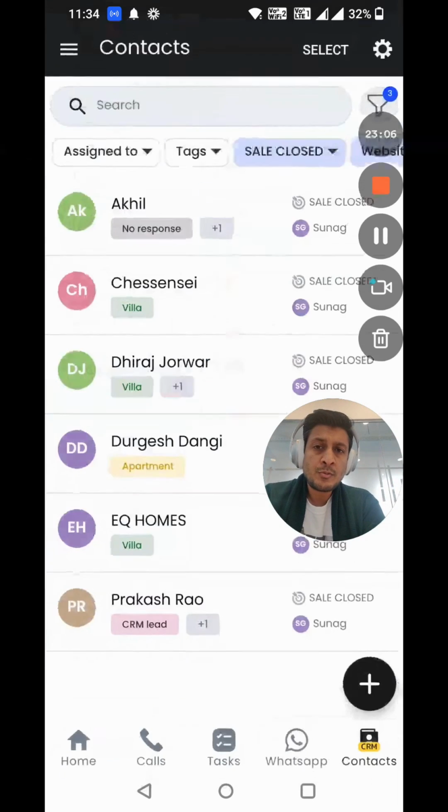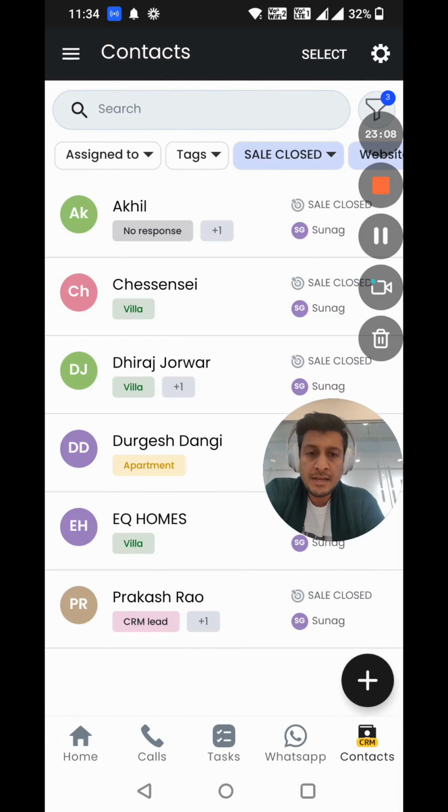All of these Superfone features that you're seeing are available on the Superfone web dashboard also. The Superfone web dashboard allows you to do everything except make and receive calls. You can get leads there, you can make lead assignments there, you can get reports there, you can add team members, you can remove team members, you can pay your bills, you can see reports, download data, import data, Excel sheet, list of customers. You can do it right from there.